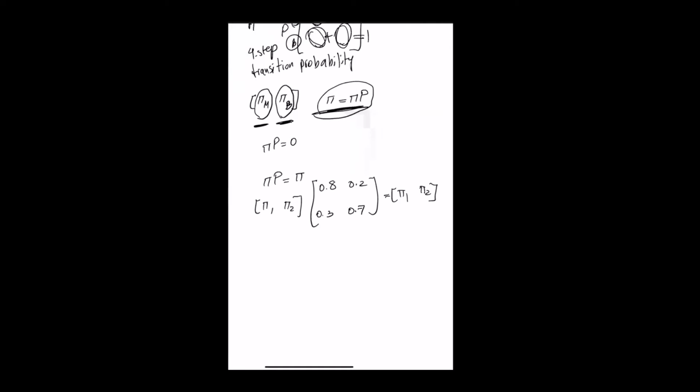And then when we write the equations, we delete one of them and bring the other equation, pi 1 plus pi 2 equals 1. So let's assume I drop the first equation. All I have is 0.3 pi 1 plus 0.7 pi 2 equals pi 2. That's the equation I'm going to keep, and then I bring the other one. Now I have two equations, two unknowns, and if I solve this, pi 1 is going to be 0.6, and pi 2 is going to be 0.4.